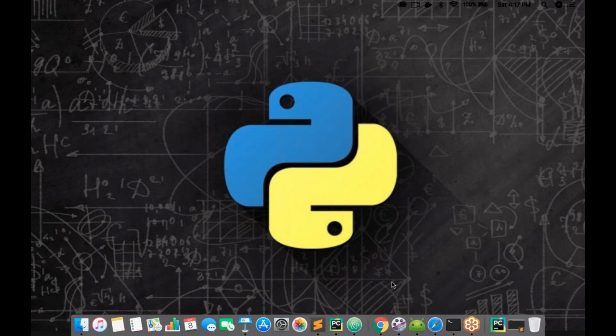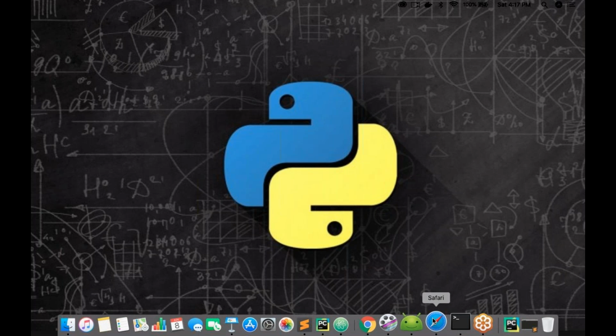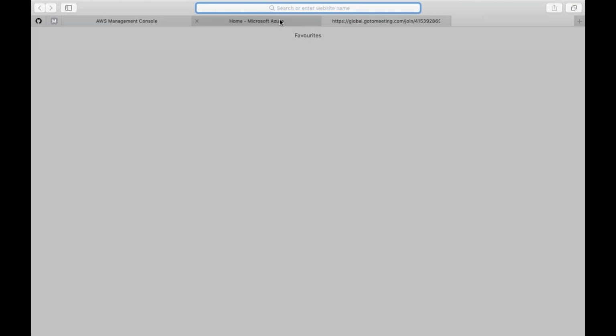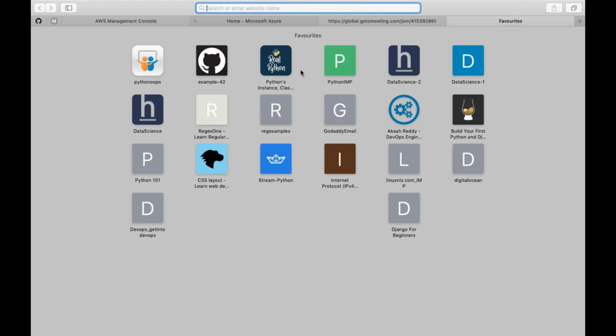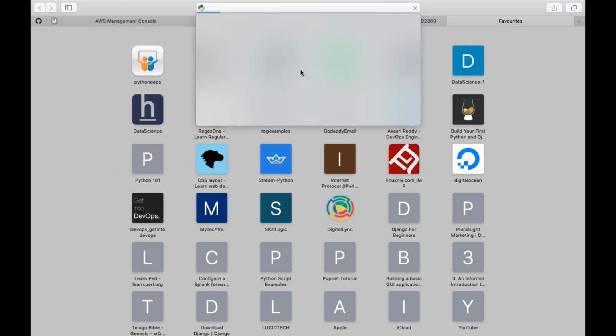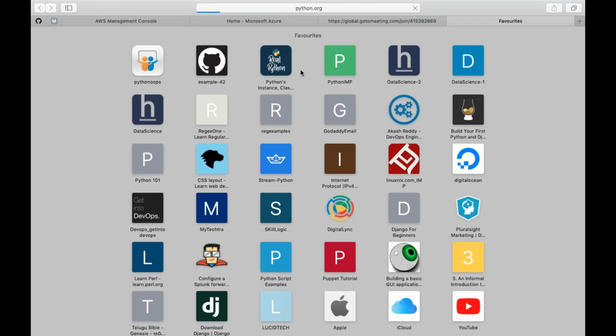On my operating system, I have downloaded Python from the official website, python.org. From this website, I have downloaded Python software on my operating system.